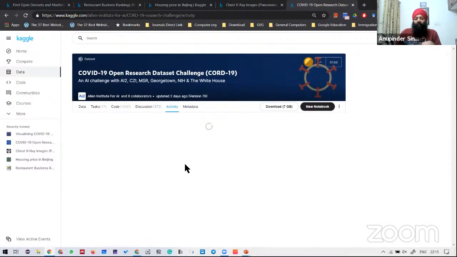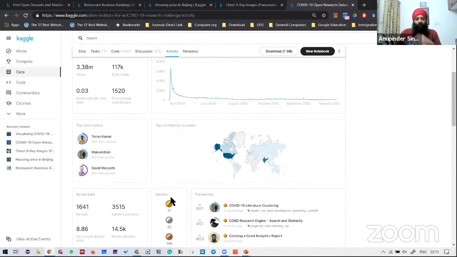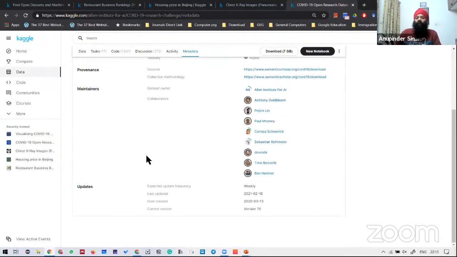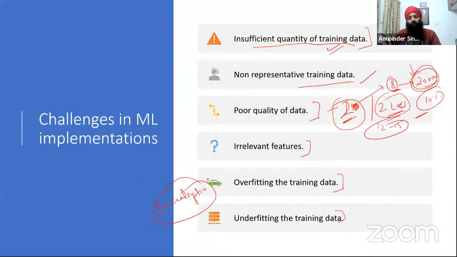And then come the activities, that is, what activities have been followed on this particular data set. So they all are in here, and there is metadata associated with this particular challenge that has been generated, right? This Kaggle platform is one of the best places. I've also used it for fetching a lot of different kinds of data, and I found a very good data set with respect to the problem statement I have been working on.